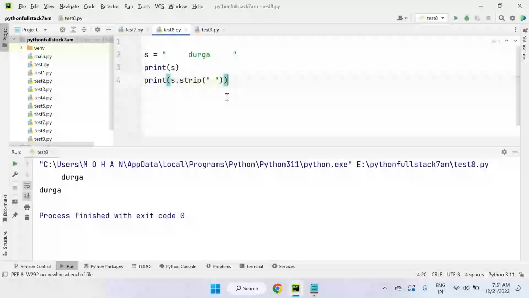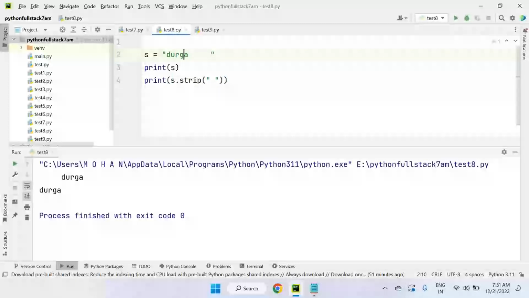Fine, sir. But sir, I don't want to work with spaces. Can I go for any characters or words removal? Yes, it's possible. Suppose here in my original string I'm deliberately including the character a on the left side and on the right side. Now I apply strip with a, because you have to say which character you want to remove on the left side as well as the right side.